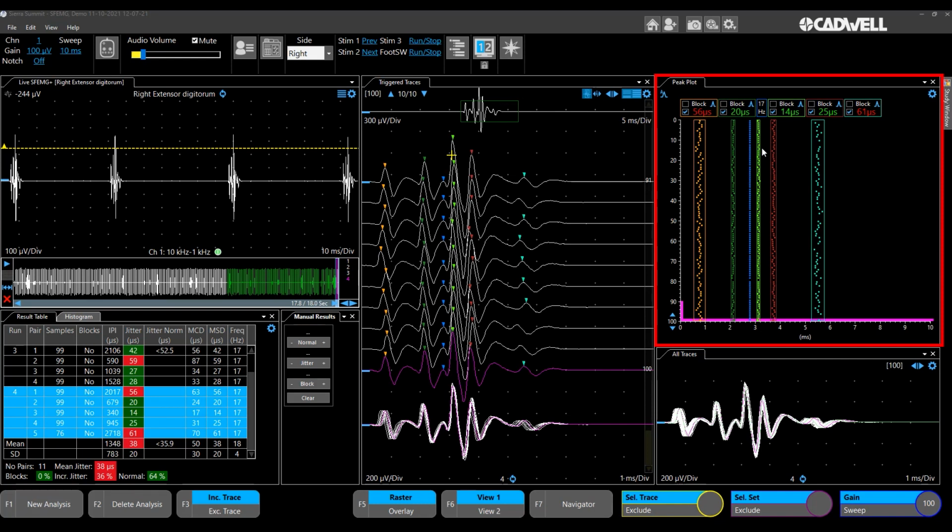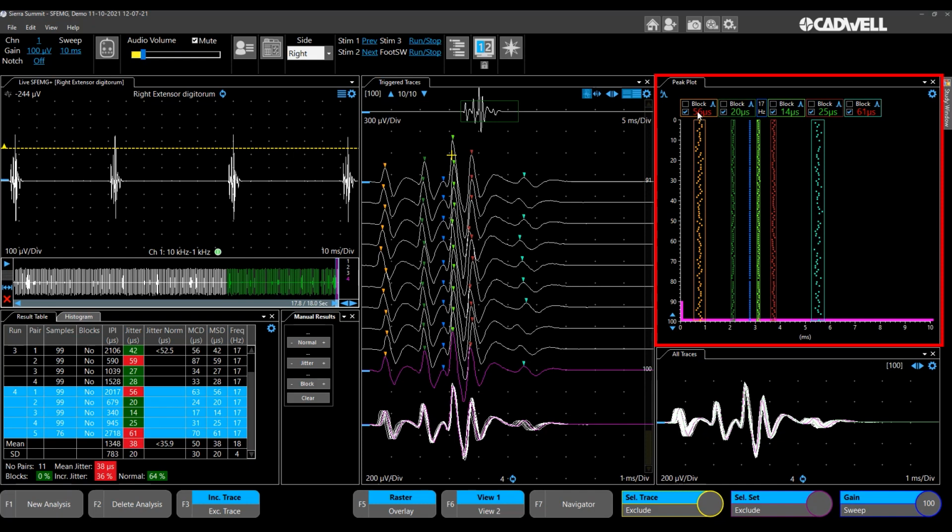Now, one thing to be aware of, and I can show this in the cogwheel, is that we have auto select reference peak enabled. What that means is it's picking which peak to choose as the reference peak that gives the least amount of jitter. So in this case, this blue peak here, you can see it's not jittering at all because that's the reference peak, and all these other peaks are being compared to that peak, and that's how you're getting your jitter value.